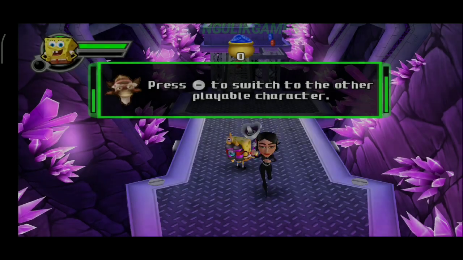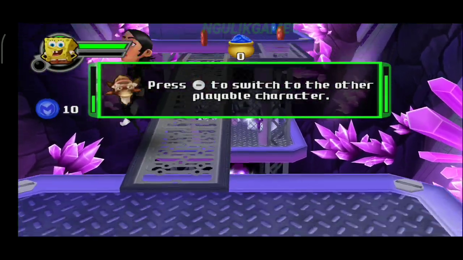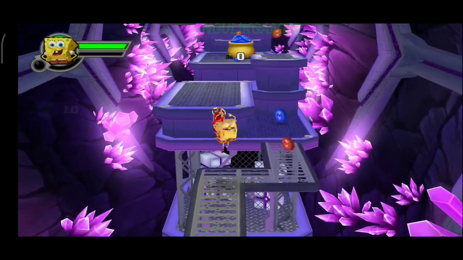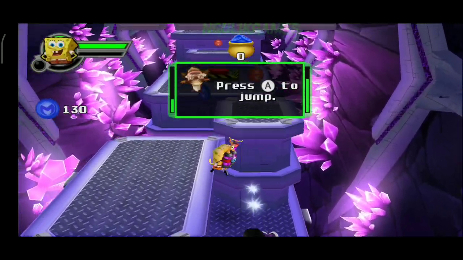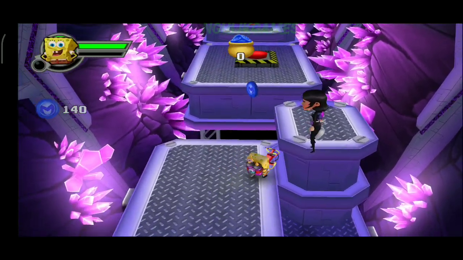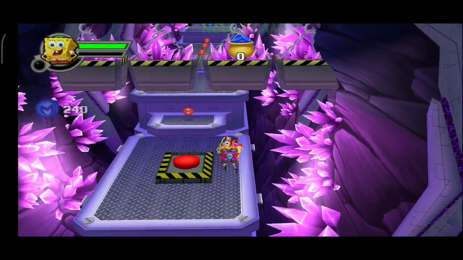Let's get moving. I have a lot to teach you. Be cautious when moving along narrow ledges. Don't stop now. You're almost there. You can jump up to get higher. You can jump again while you're in the air to go even higher. Jump across to the other side.